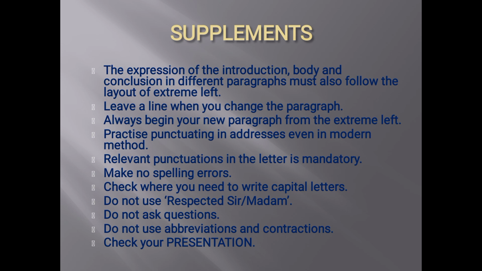Do not use short forms, abbreviations and contractions. Now, abbreviation means SHS for Sacred Heart School. Rather, you have to write Sacred Heart School. Contractions means words like can apostrophe t, can't. Instead of that, you have to write cannot. Don't write isn't. Write is not. So contractions are not allowed. Check your presentation. Presentation means the layout and your handwriting.